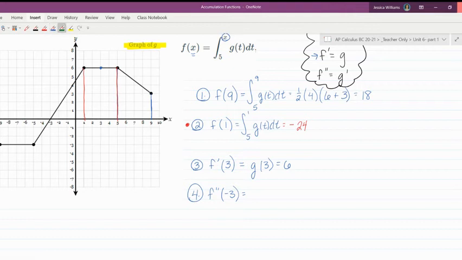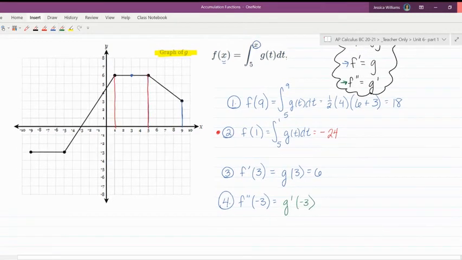If they want a second derivative, let me use a different number, like -3. Then I'm going to use my notes again up here, f double prime. This would be g prime of -3. So if this is a graph of g, and I need to find g prime, I have to find the slope here at -3. Let me see, am I smart enough to do this slope quickly? Probably not. That's okay. I think I'll count a rise and a run. So this is going to rise 9, and this is going to run 6. So I get 3/2 as that slope. I just went from dot to dot. You could have done some ones in between, but that's what we're doing.